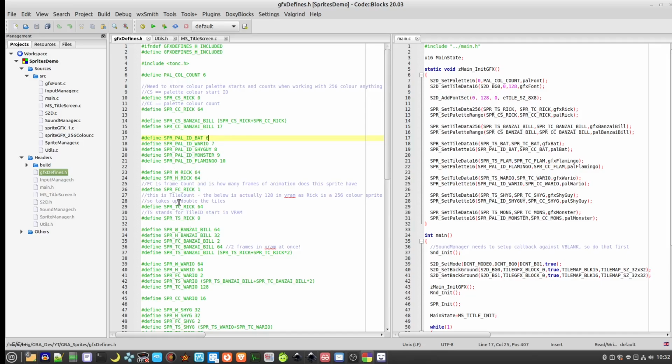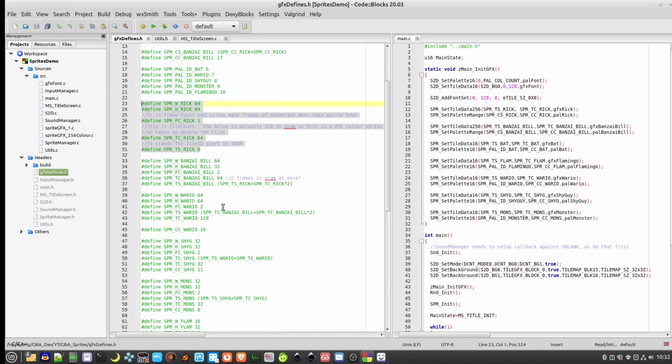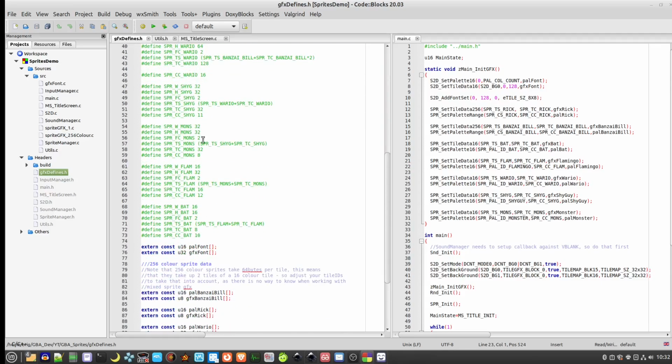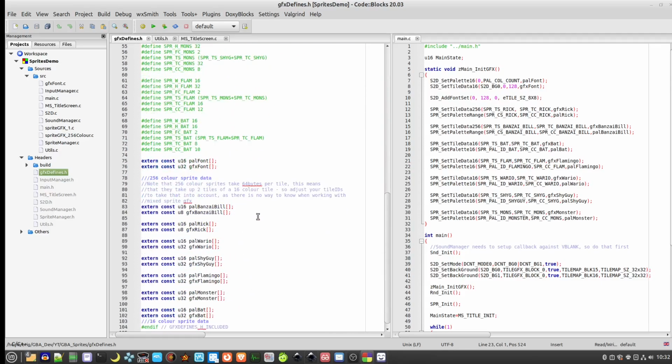And then there's also some bits and pieces here to allow creating them. Just their sizes, how many frames they have, the actual tiles, the amount of them that's constructing the images. That's all stored here.